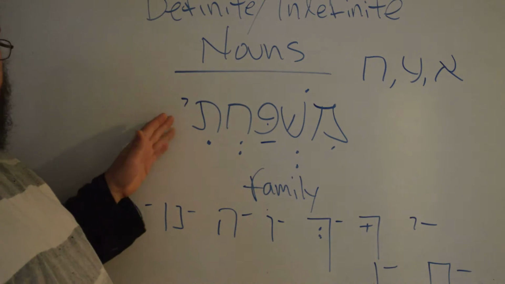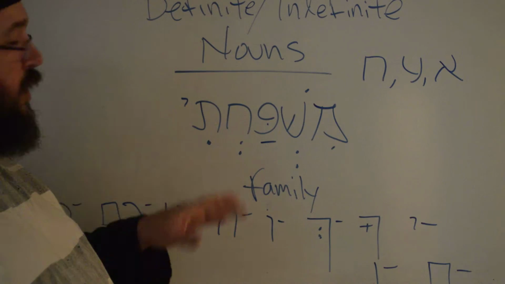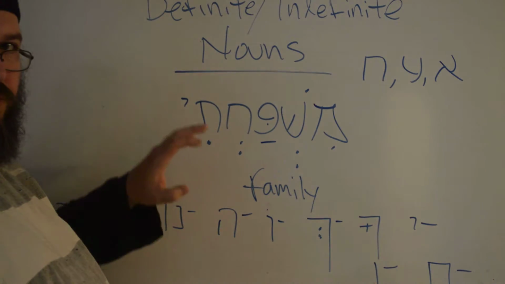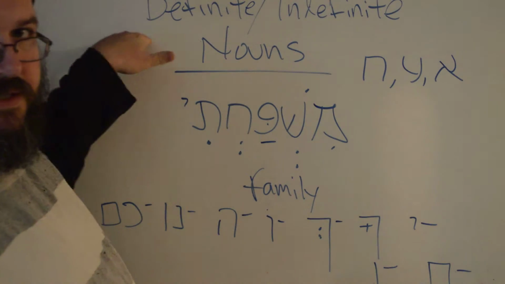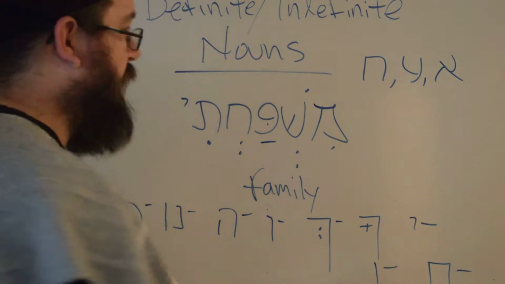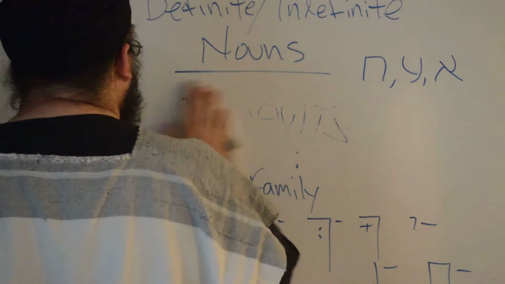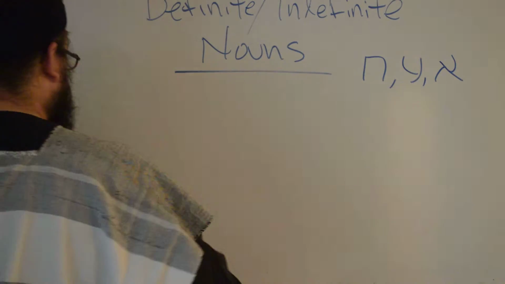We have to understand that only hey nouns have to have this done. You always have to make the hey into a tav if you're going to add the pronoun endings to it, which makes it definite. This is not the same, however, with masculine nouns. Masculine nouns are pretty cool because they don't have to have any changes done to them.